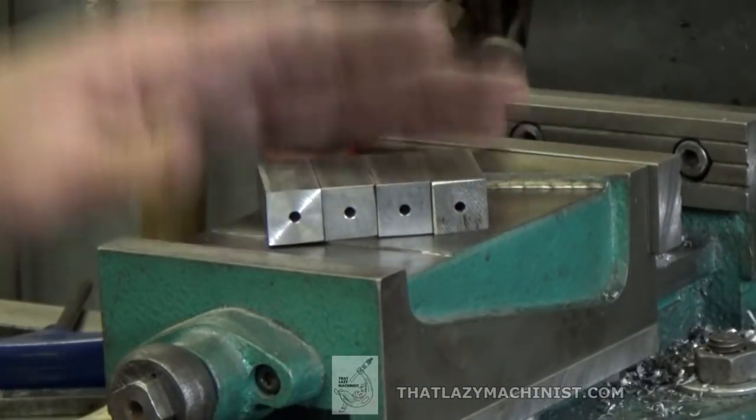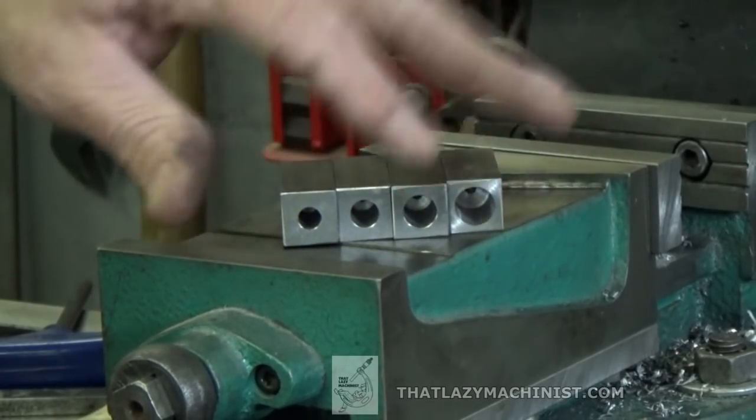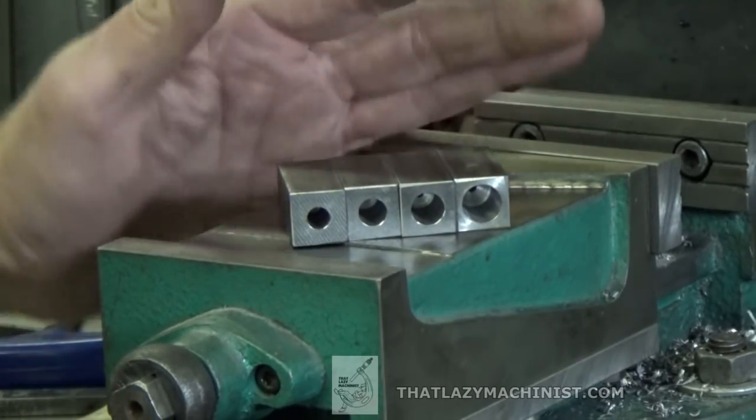So there, 4 1/8 of an inch holes, and 4 holes of different sizes to match the dowels in question.